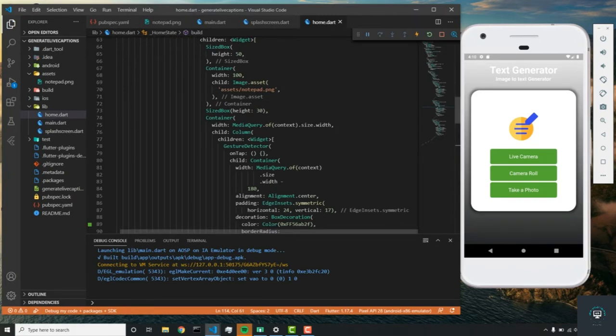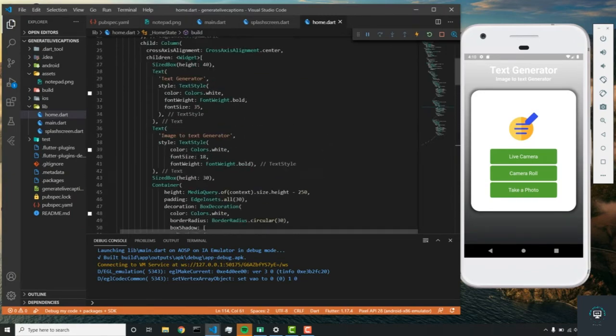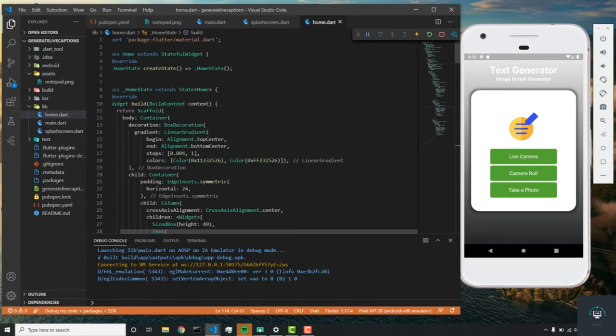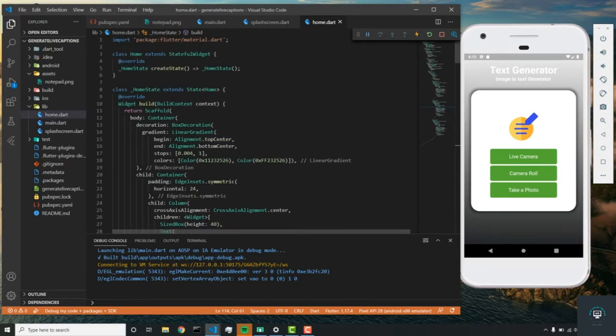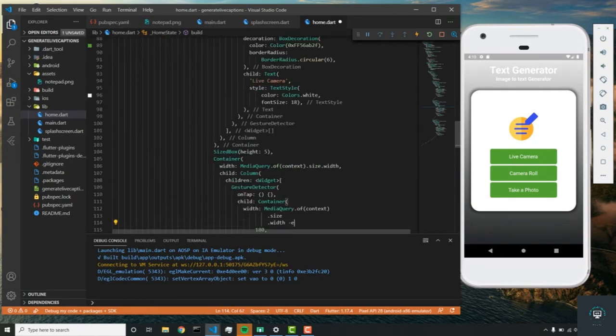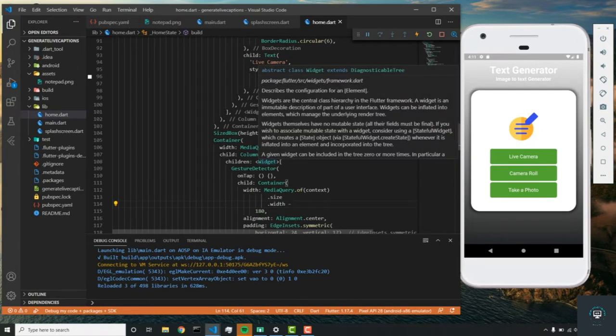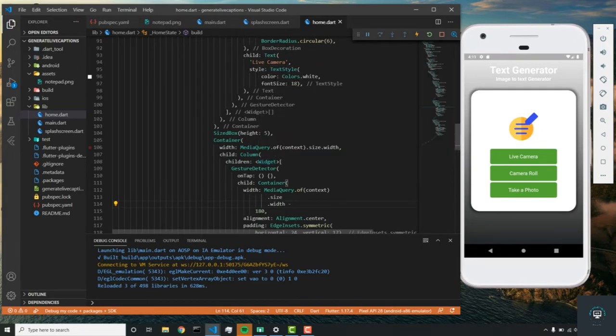So in this video, what we're going to be doing is building out all the functions for our home class. And this will be creating all the functionality for our buttons on the screen. And we're also going to be including the HTTP request as a function. And we're going to be parsing that information, parsing the JSON response, and we're going to set it to the result text.